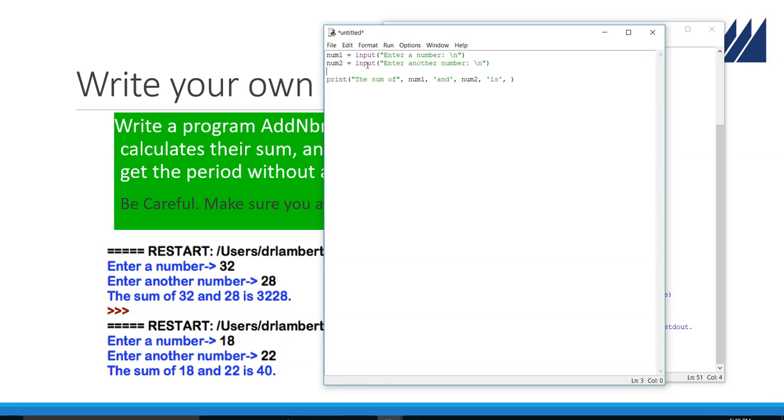I'm going to make the sum over here. I'm going to say sum equal to num1 plus num2. Okay? And I'm going to say the result is going to be sum.